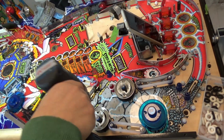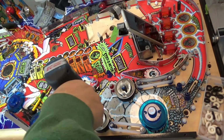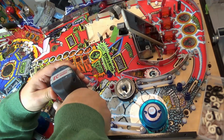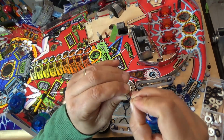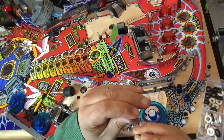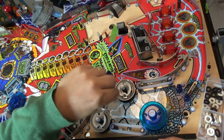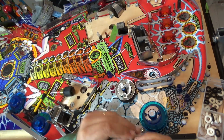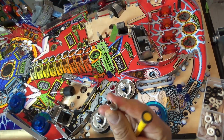One more post needs to go in here, so of course I have to drill that. Trapped inside is a bit of the media from the tumbler. Make sure you check that every time, because otherwise you start putting a screw in there and it's going to cause problems. Okay, that's all cleaned out.